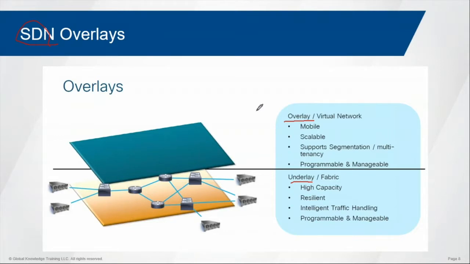An overlay could have added security to it. An overlay by itself does not have security, but security can be added to it. Example, it's not an IPsec tunnel, but that can be added if security is wanted. The underlay is the control plane, the brain, the intelligence. So VXLAN is a common overlay.